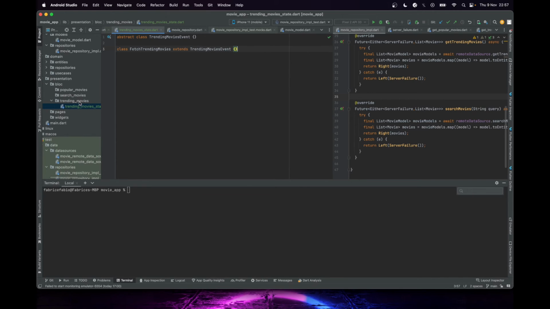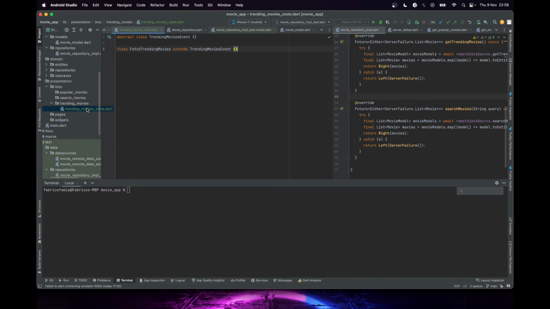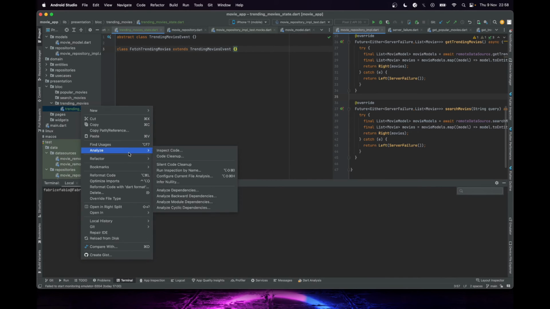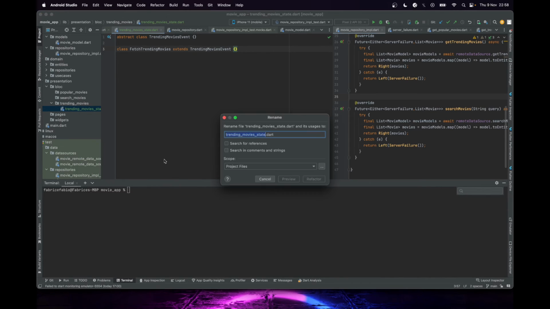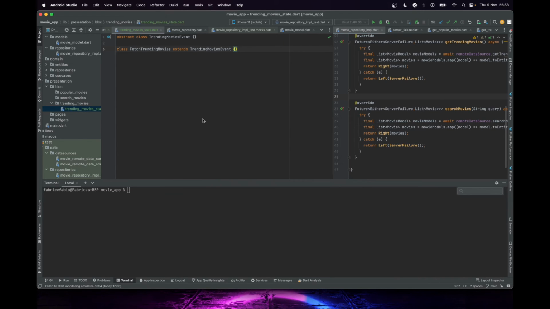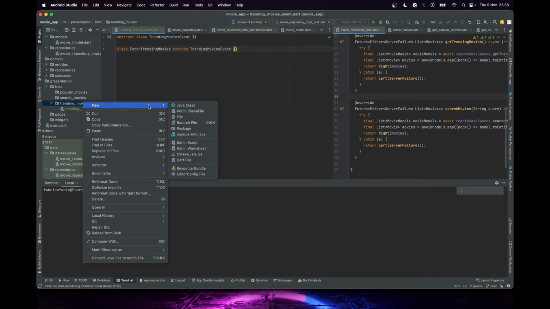Great. So now we are going to create our state. Oh, my bad. I need just to rename this file and call it event. Yeah, I missed it. So now we are going to create our state file.